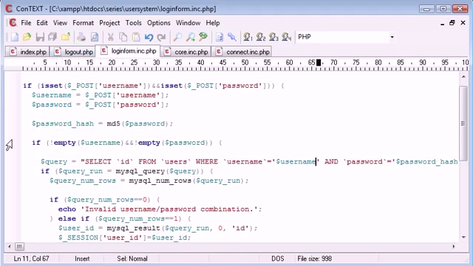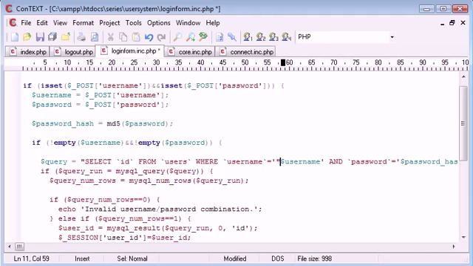So what can we do to somewhat prevent SQL injection? Well, what we first of all need to do is think about a function that will protect against it, and this function is called mysql_real_escape_string. Now what this does is it will add slashes and escape characters, hence the name escape string, to characters that might be used in an SQL injection attack.